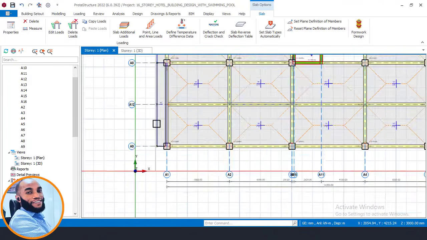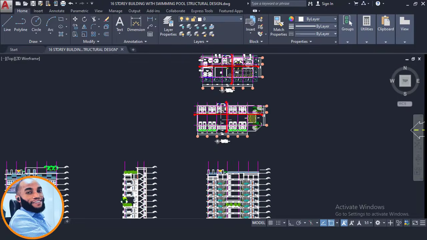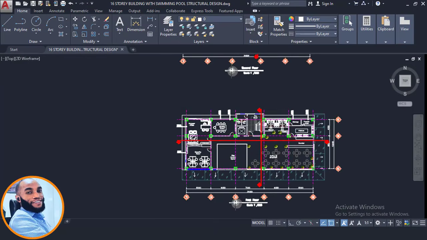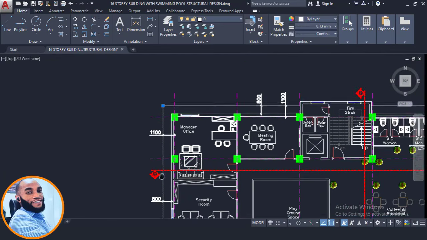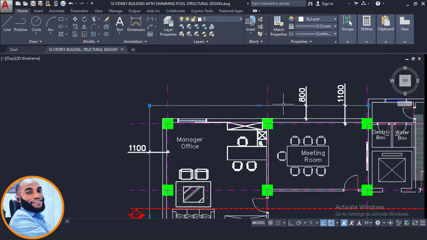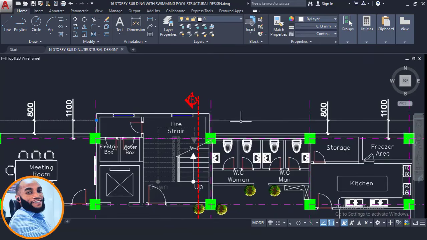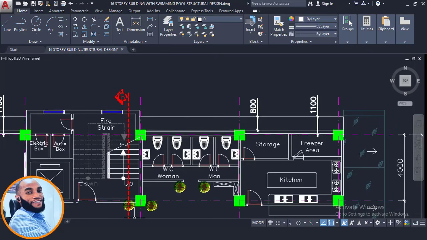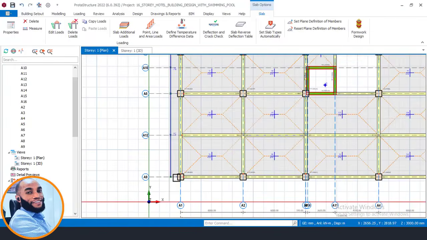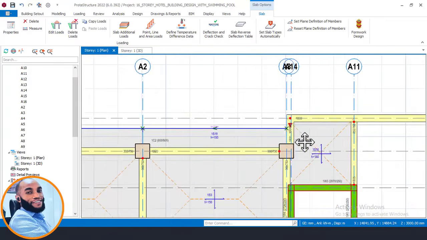Let's now confirm from our CAD file if that's what we have. From our CAD file, from this place, which is the plan view here, we have cantilever from this point here all the way down to this point here, all the way down to here, hitting this beam, and then also continuing again from here all the way down to here. Okay, so that's what we have gotten so far. I can see from here all the way down to here, and to here and to here.